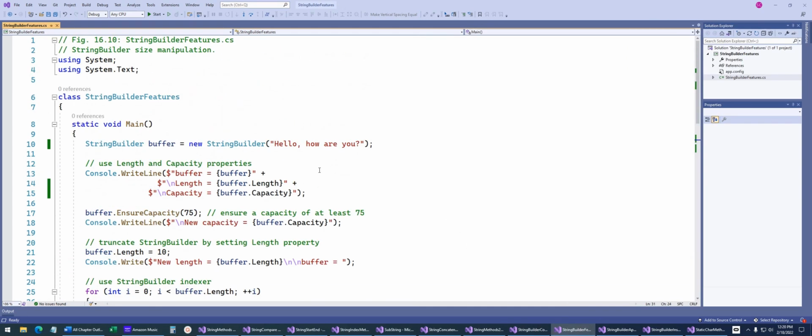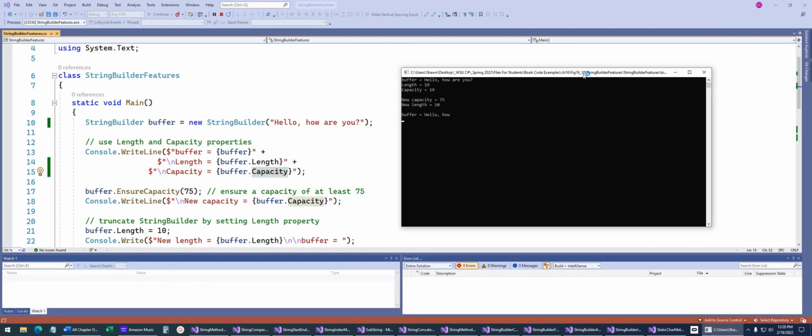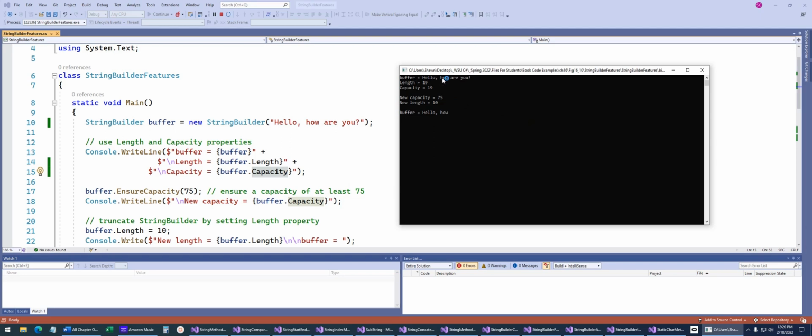Let's look at some other examples to actually show you what the StringBuilder class does for you. Here we're going to instantiate the StringBuilder class, then instantiate it with "hello, how are you." What they're showing here is the actual value, which is going to print out this. Length is going to print out how many characters there are, and buffer.Capacity is what we're learning in this particular instance. I'm going to go ahead and run this. You can see the buffer is "hello, how are you?"